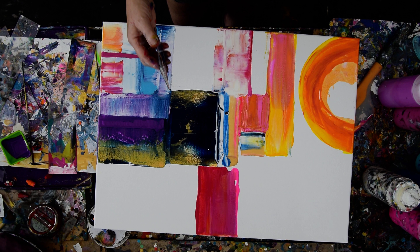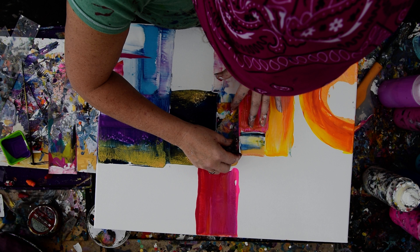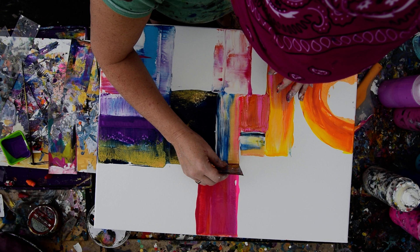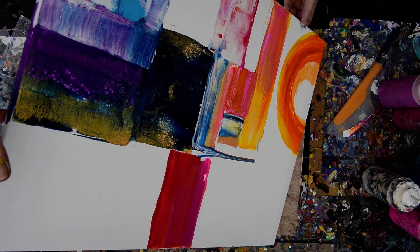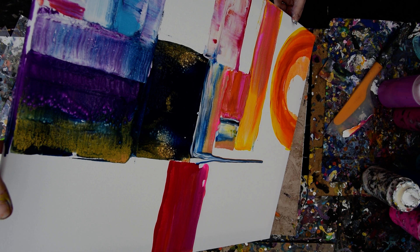I haven't used any of my most fun turquoise and I see all that stuff in there. If I stand my card up, it just makes me want to pour it down. Whether it's going to pour in a straight line or not, I don't know. And whether other things are going to pour or not, I don't know either. But I do have a fondness for those abstract artists that leave drips in their work. So this is kind of fun for the moment.